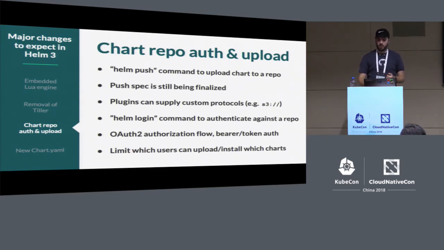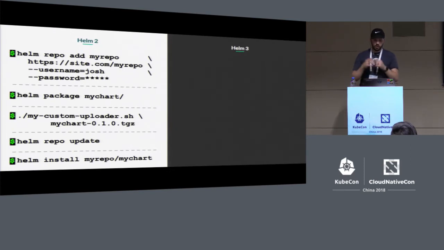So if you want to know where that HTTP spec is coming from, it's based on what ChartMuseum is right now. It's using that as kind of the base protocol for it. You can follow that discussion through the community repo, github.com/helm/community, and I think there's some discussion in there. So what will that look like?